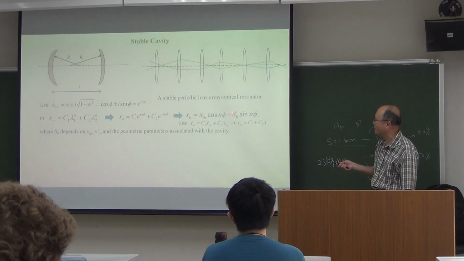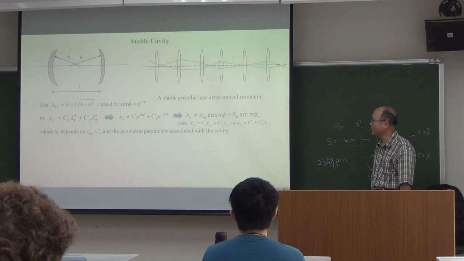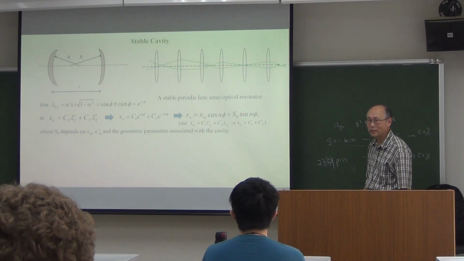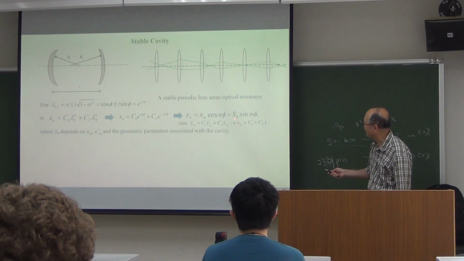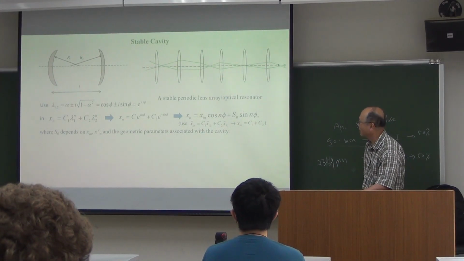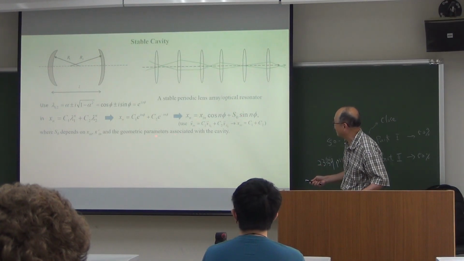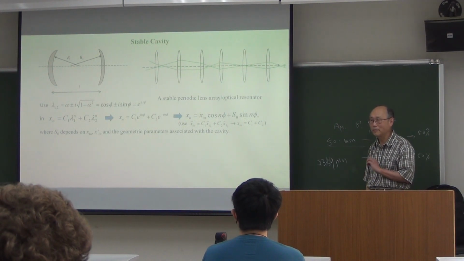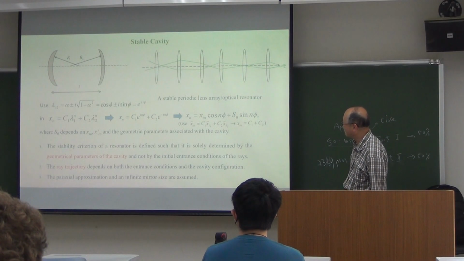You'll figure out S0. The expression of this S0 is going to be more complicated, relevant to the ABCD elements. Okay, but you can solve for it and do it as a practice. If you know how to get this expression, then you know how to get this. Just follow the same calculation. So the conclusion is that S0 also depends on the geometric parameters associated with the cavity. So just do it as an exercise by yourself. Okay. Right. So a few short conclusions.